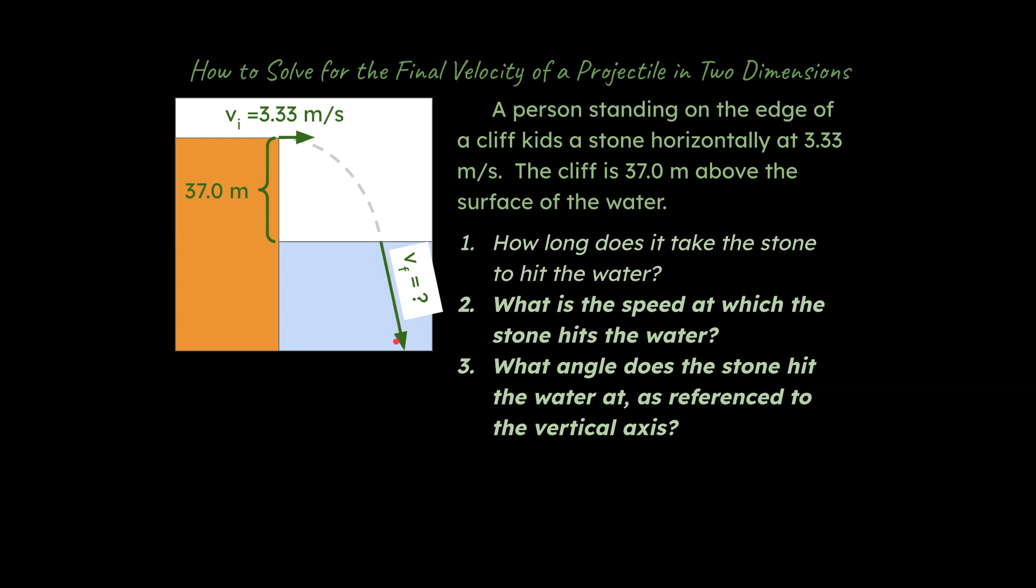First of all, I want to look more closely at this vector, just like I would break this up into components if it was an initial vector. We're going to start thinking about this in terms of breaking it up into its vectors, because these components are related, but they are not the same, and so this is the hypotenuse of a right triangle, you could say, and we want to solve for the v final in the y, v final in the x.